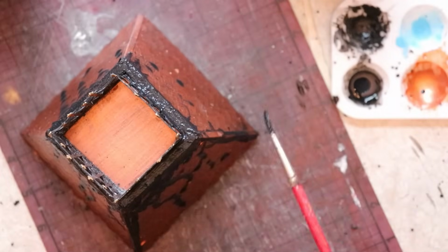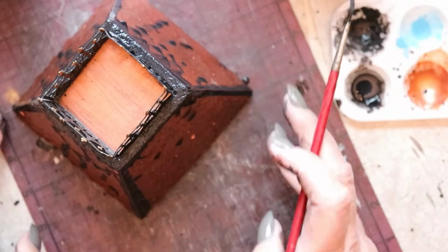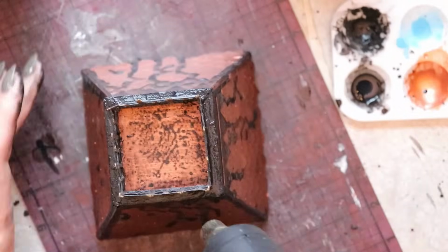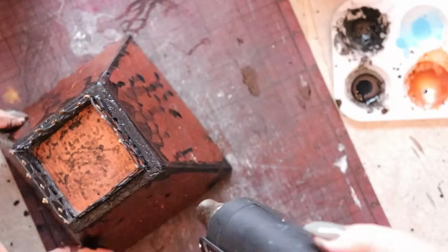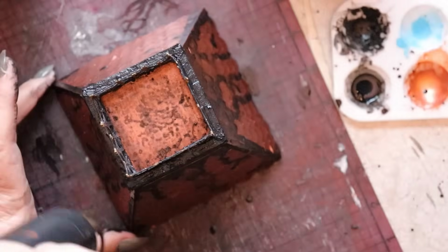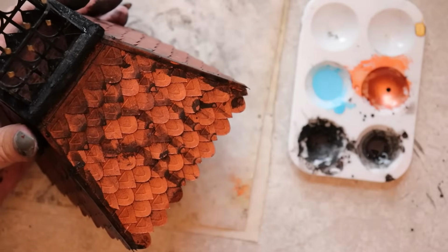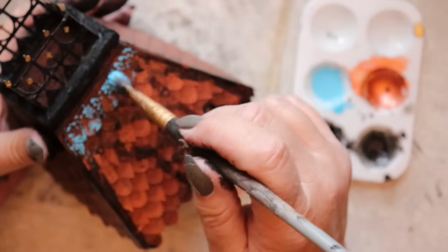Once those strips of foam core have been secured, I'm coming back in with our black wash made from black acrylic craft paint diluted with do-it-yourself coffee stain, and I'm applying this rather heavily along the upper edge of the roof and along each of the seam lines at the corners, and allowing it to drip down the surface, creating an organic dripping pattern.